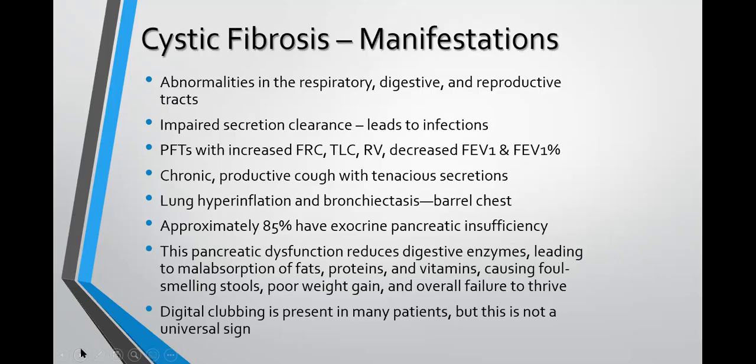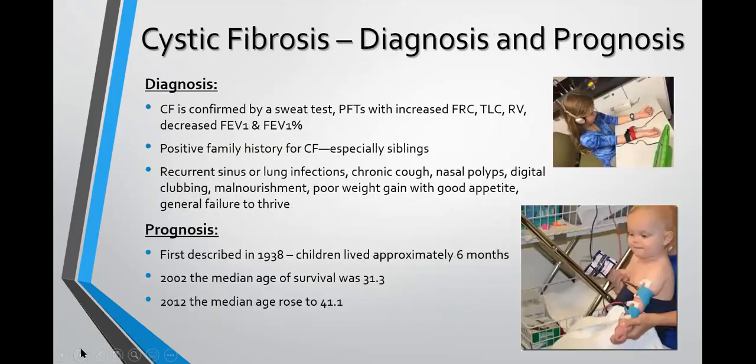They just look sick. They look malnourished. They're always coughing up thick stuff, right? And they used to live till 10 or 15. I think they live up to like 40 years old, 50 years old now, right? And then I need you to know, how is it diagnosed? How do we know if the child has it?